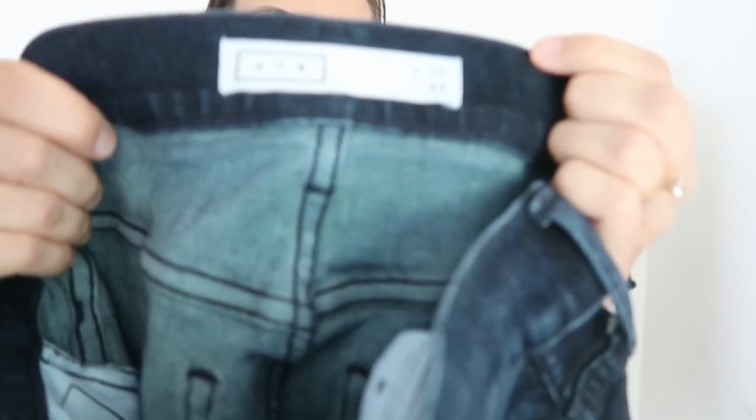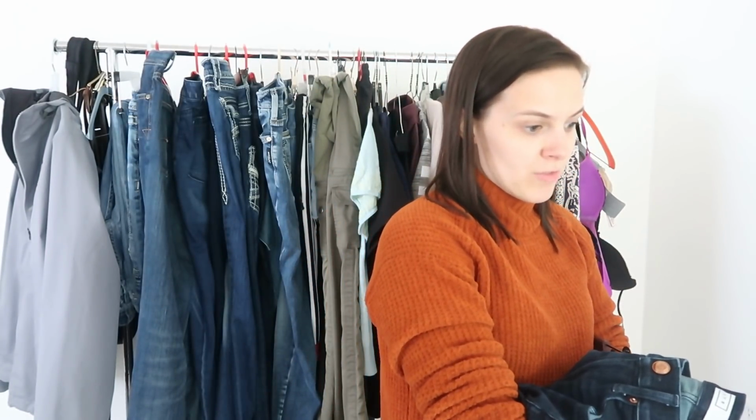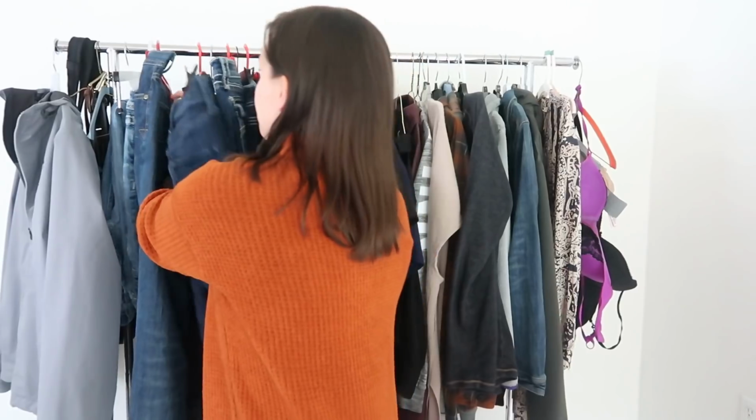AYR. I have never heard of this brand, but I looked up comps and the comps looked so good. I was shocked because I was like, how come I have never heard of this? So it is a size 27. Again, raw hem, no flaws at all. And Poshmark's mid-range suggested price for Air raw hem jeans is $96. And when I looked up comparable sold listings, they were shockingly good. So I'll definitely be looking for this brand, although I don't think I've ever found it before, so who knows if I'll ever find it again.